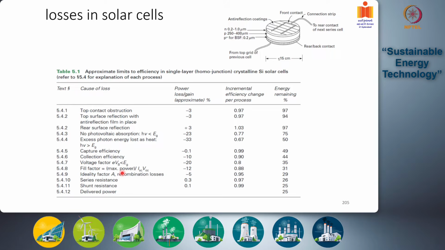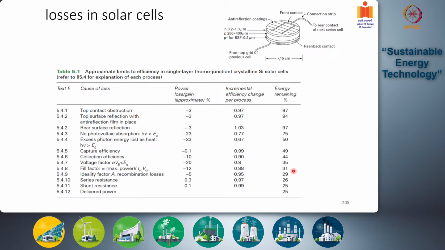Okay. Then you have the fill factor. This is the non-ideal case. So how the actual max power point relates to the idealized max power point given by the I short circuit current into open circuit voltage. Here its fill factor was around 0.88, so around 12% loss in efficiency is coming from that. So 12% of 35 is done and that is decreased. So you get around 31% of energy is left over.